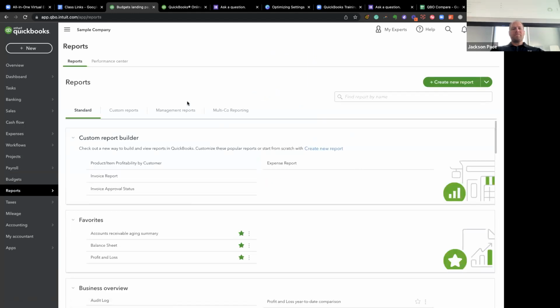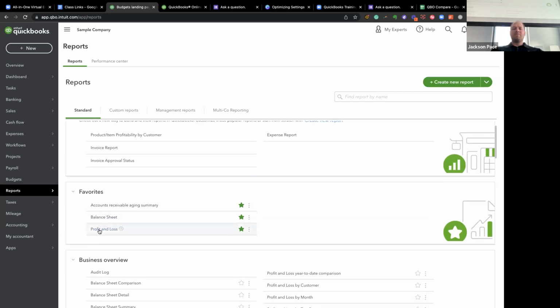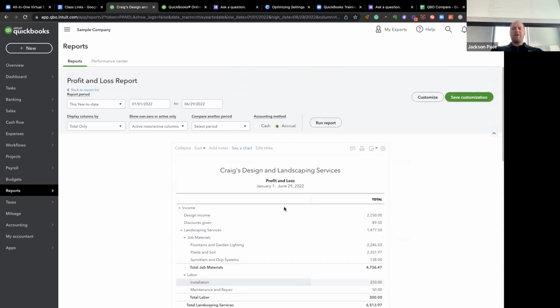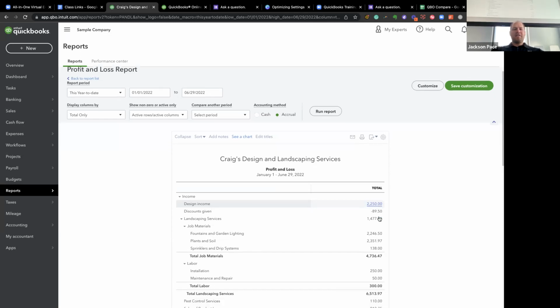Reports. Tons of different settings that we can have on reports. Really, you want to be in reports often. Obviously the favorites are profit and loss, balance sheet, maybe accounts receivable. We'll get into how to change some of the settings and customize them so that it really drills down to the information that's relevant to you and that you need to know. It's also like your double check. As we go through our reports, you can start to see, am I putting stuff in QuickBooks correctly, or am I putting it in wrong? Eventually it'll boil down to the reports, and we'll be able to tell from there.